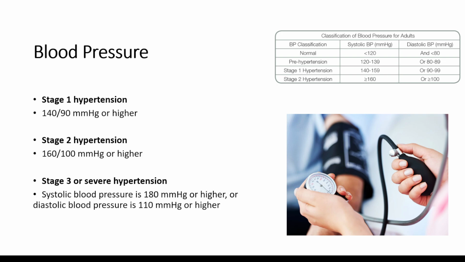If anybody is of stage 3 hypertension, it has to be an immediate medical referral. What I mean by that is you have to suggest to them right there that they need to go to the hospital, because stage 3 would suggest they're on the verge of having a heart attack or a stroke. So there's no two ways about it. You have to tell them, look, you need to go and seek medical attention right now, because they could potentially be on the verge of dying at this point, and any form of exercise that elevates that could cause them to die in the gym. So always make sure, if they're stage 3, it's an immediate medical referral. Stage 1 and 2 is a doctor's note.